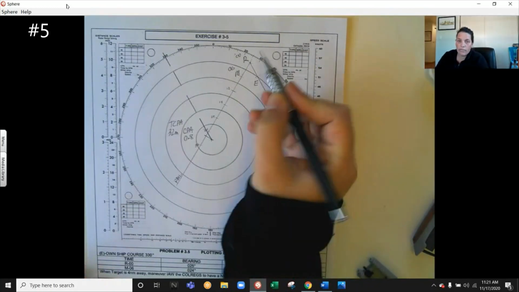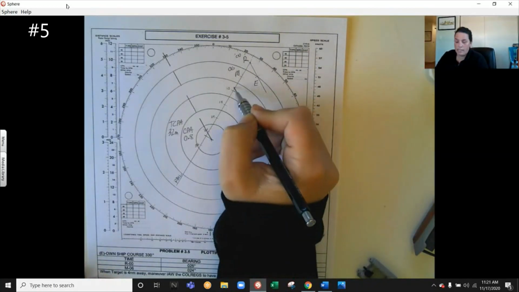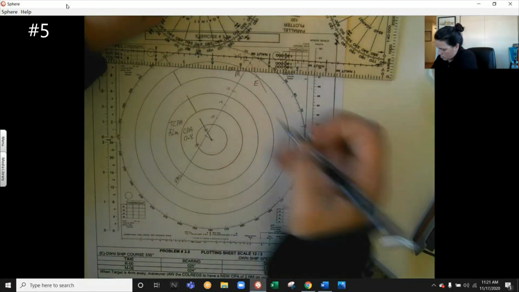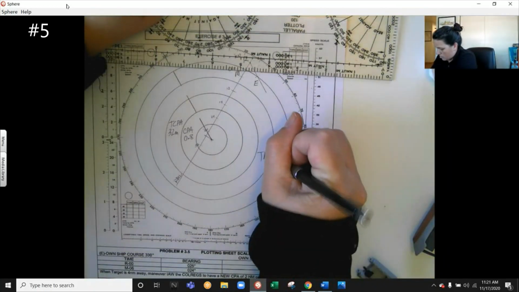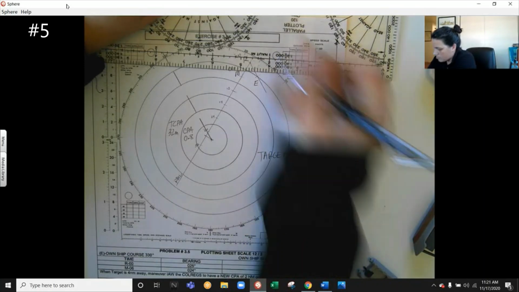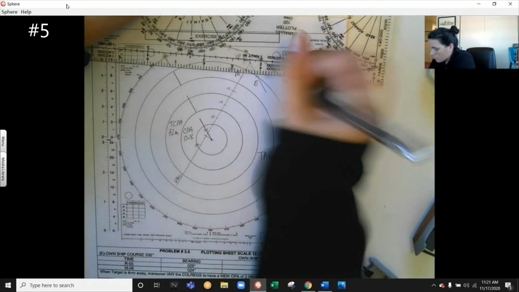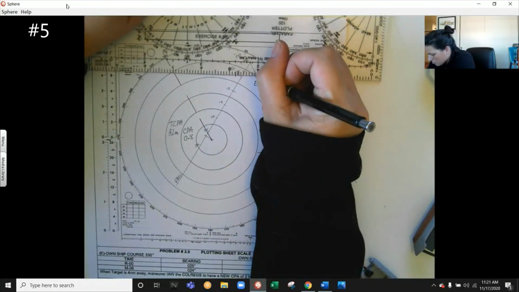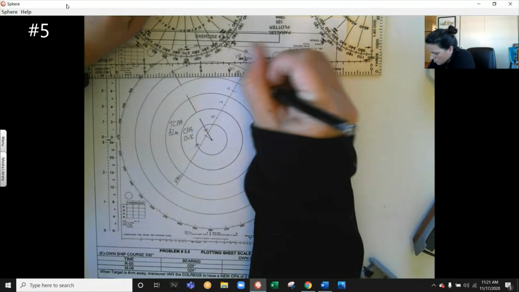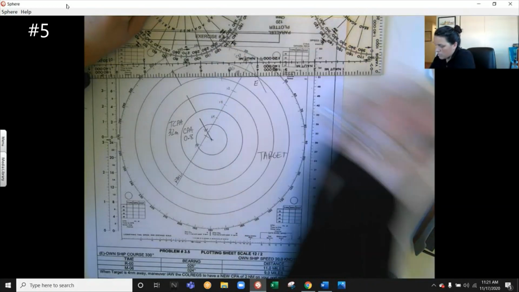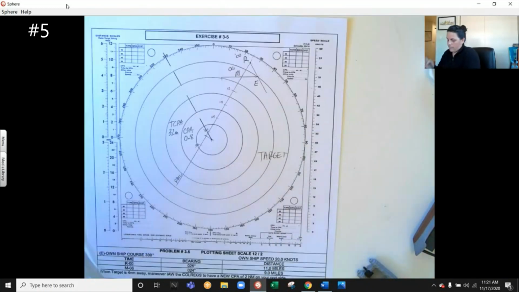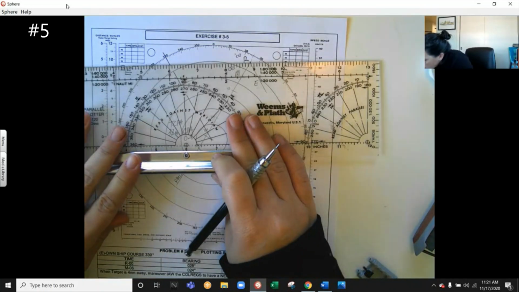So now I want to figure out what E to M is. What is their course? Down here. Going to parallel that down. Didn't work out. Parallel it this way.